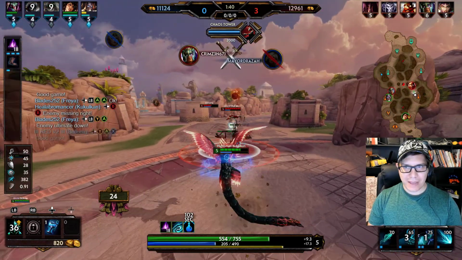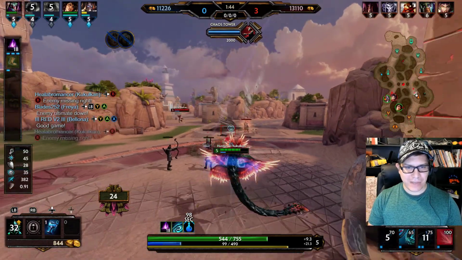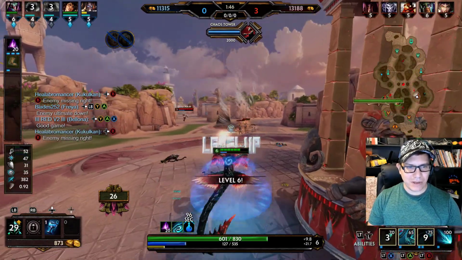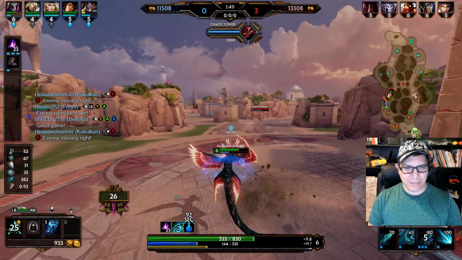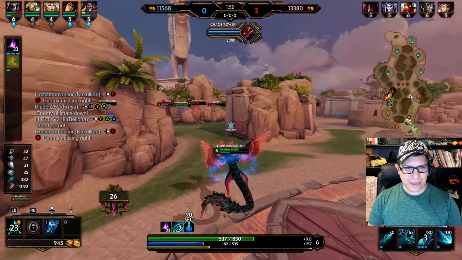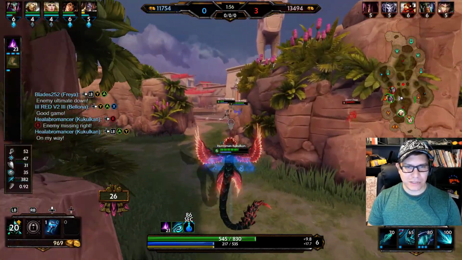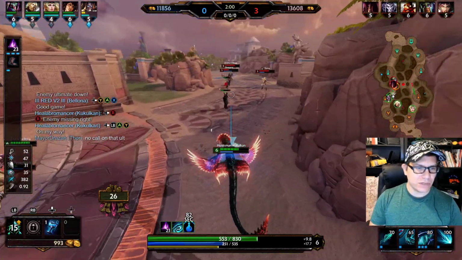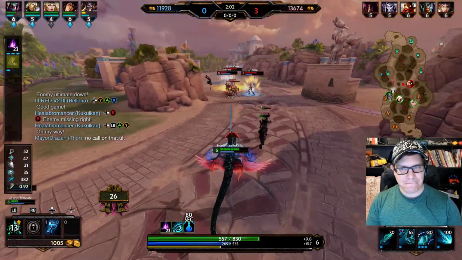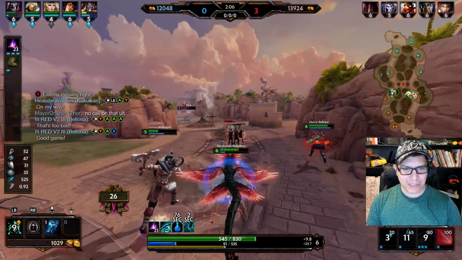So we have some deaths going on in the left lane, and we have the right lane enemy team switching over to the left lane. This is where voice commands, or VGS, become so critical when playing with a team, because you have to make your team aware of... no call on that ult. I didn't see the ult. Maybe he's talking about Bologna.